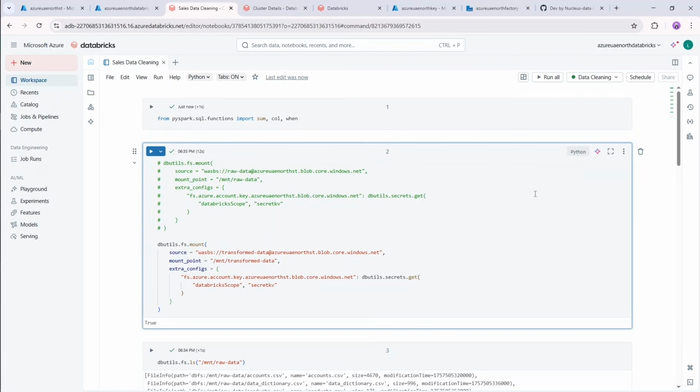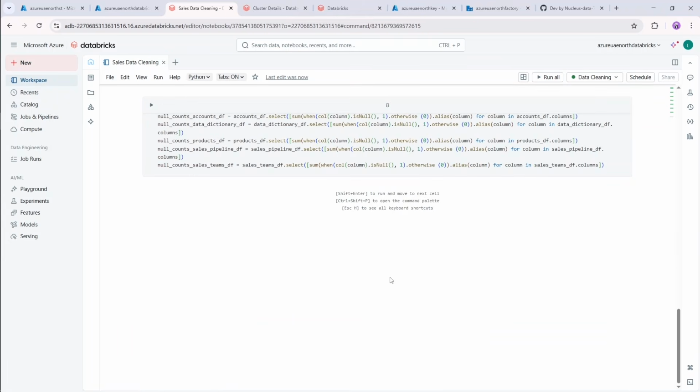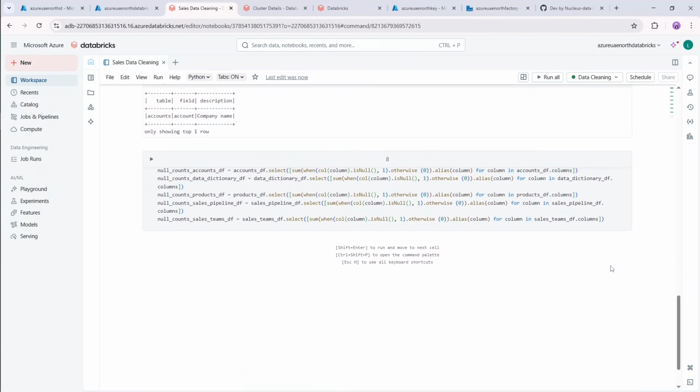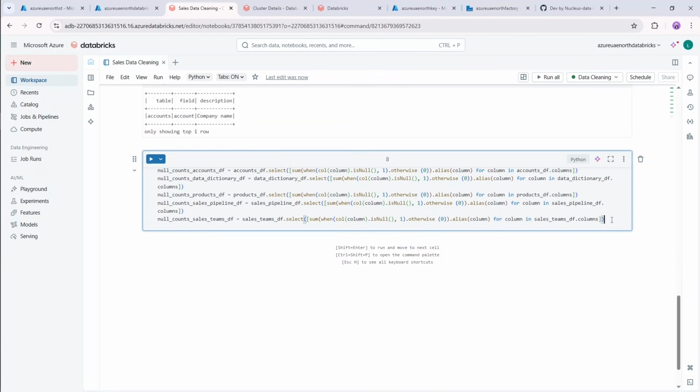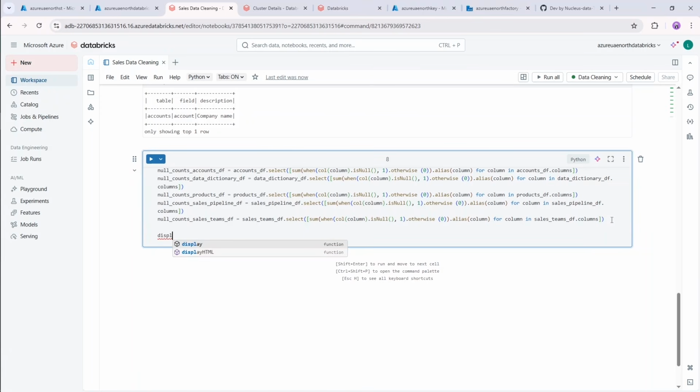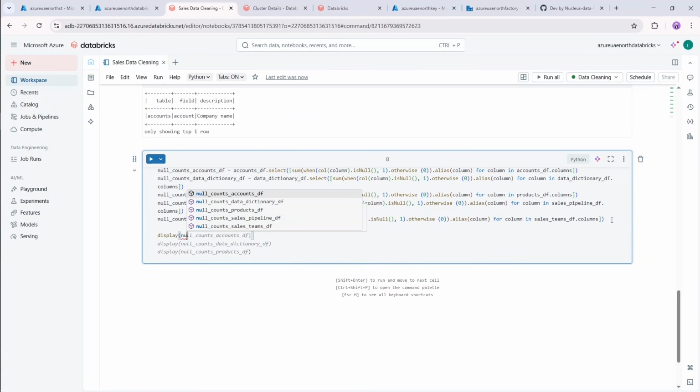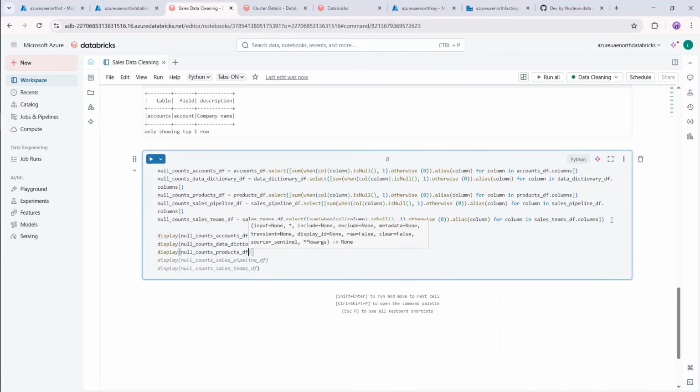All right, it should not give any error now. Very well, it's not giving any errors. Let's also display this null count table. Let's do it for all the tables.